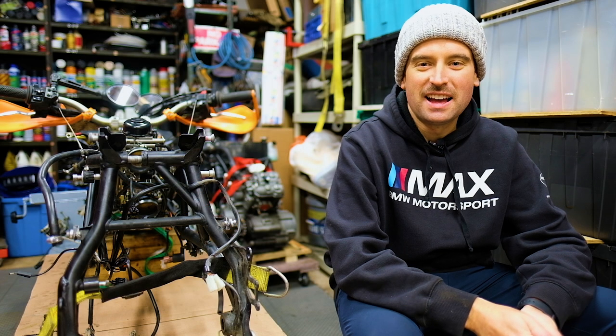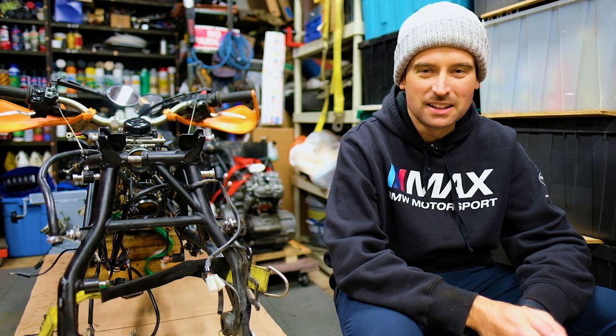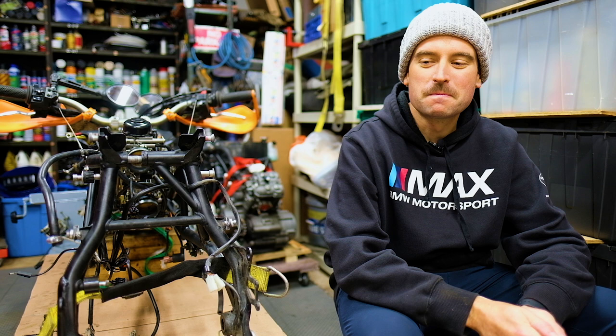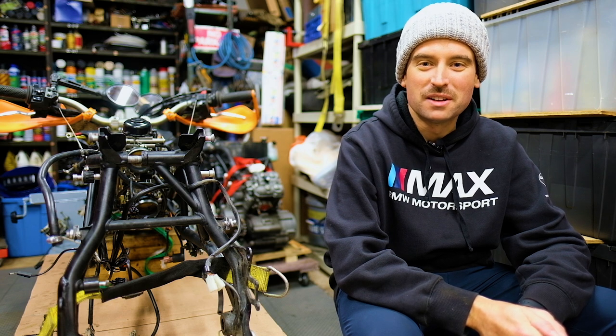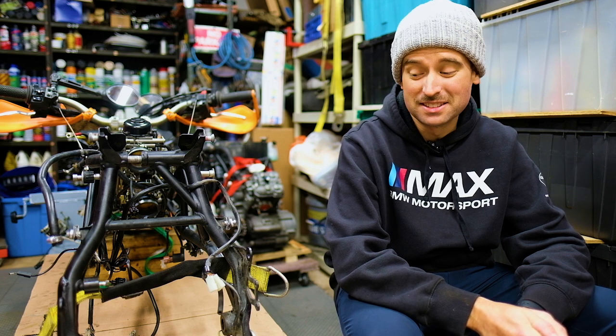So as you can see, I finally have the engine out of the frame. A little more tedious job than I expected, with a lot of electrical connections that I thought were already unplugged, but you always find more. Went through a lot of rubber gloves. The amount of oil, grime, and dirt just adds up over 17 years, and it was caked on everything. It still is caked on everything.